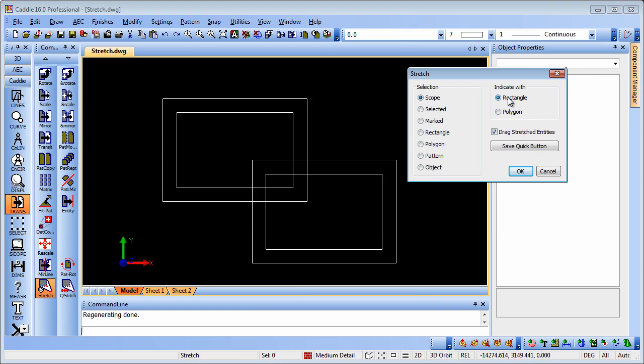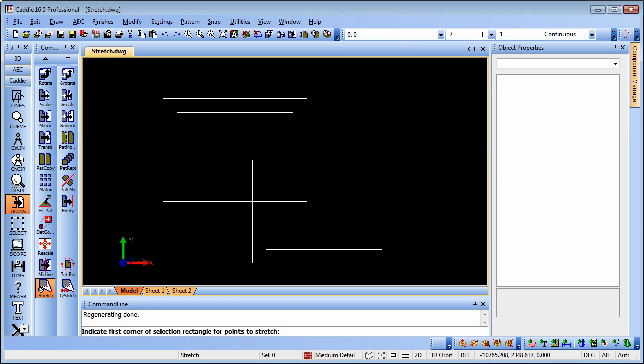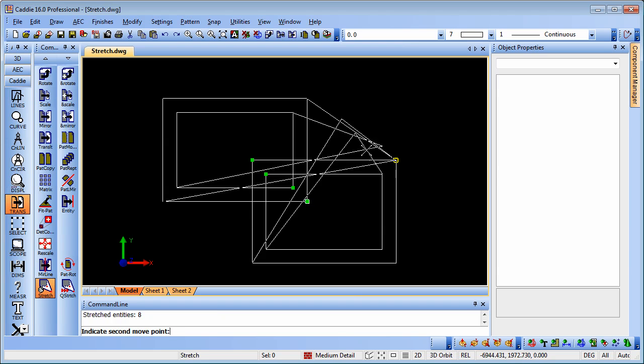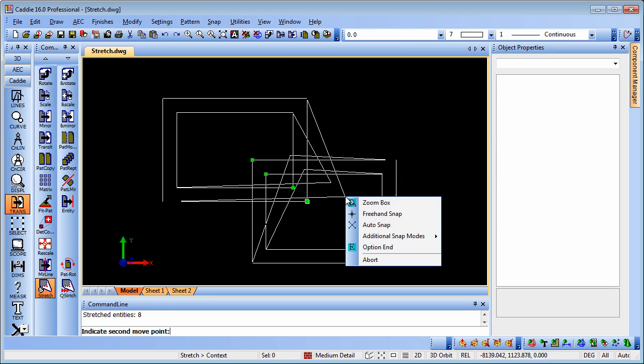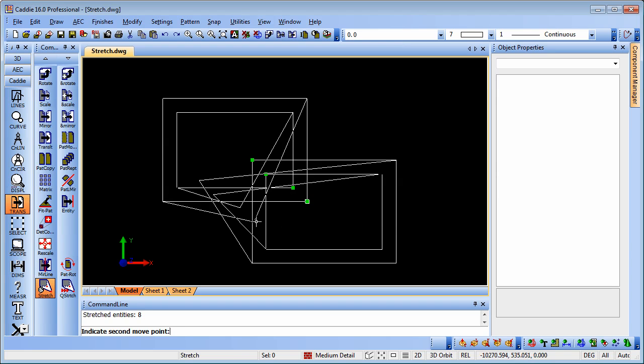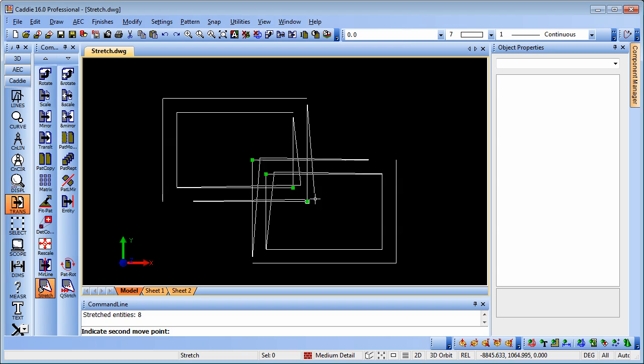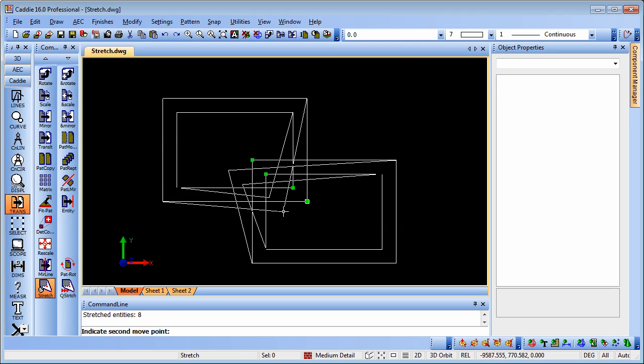Choosing scope, we're set to rectangle and also the drag stretch entities. So if we select a rectangle around there, we'll see that we've included the 4 nodes there, and when we pick up those 4 nodes, you notice that they all stay relative to each other, so just changing to freehand snap there, their position stays relative to the 4 nodes that have been selected.